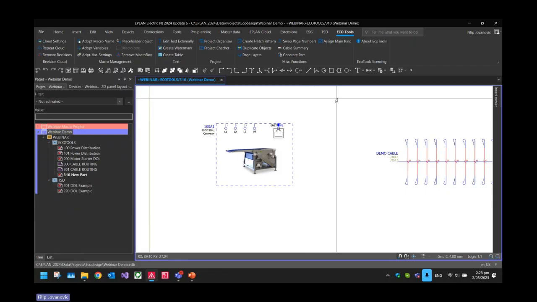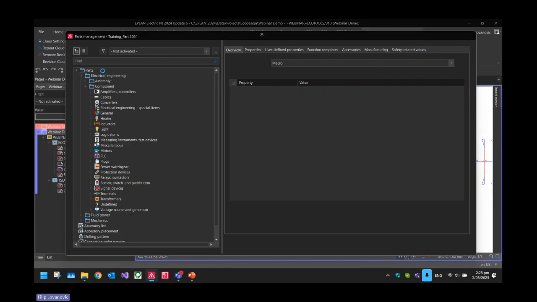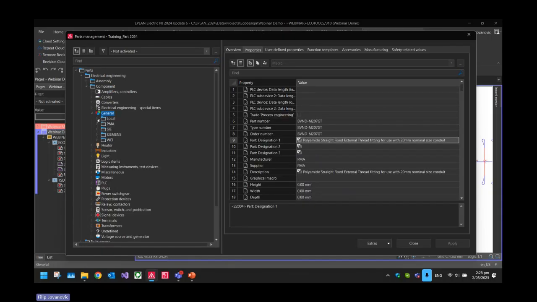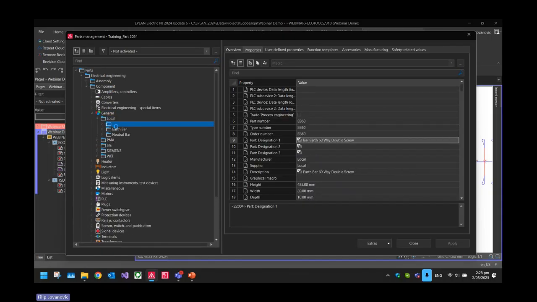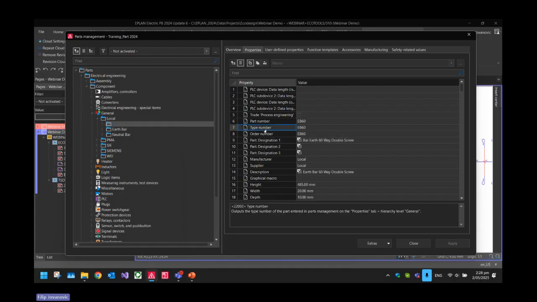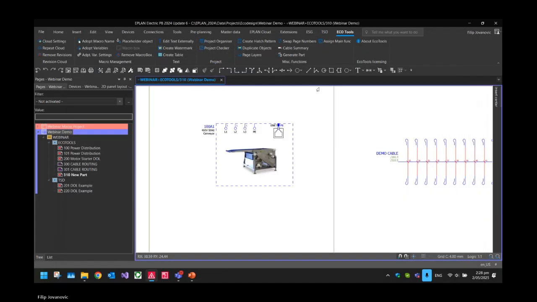The traditional way with ePlan would be to open up your parts management, go into the correct spot, and then right click, new parts. You would manually fill in these details. But the fast way with EcoTools would be you select everything like this, and you go generate parts.